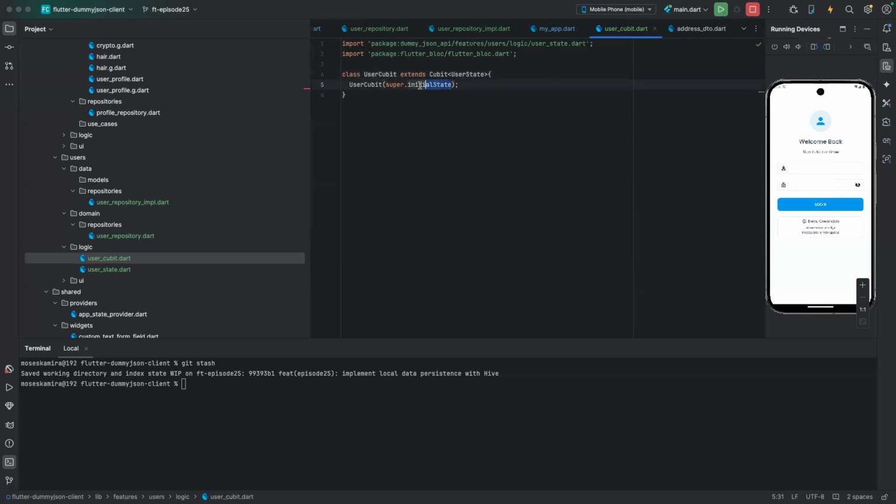Okay, remove this. Super, with initial. And in this qubit, we need the user repository.